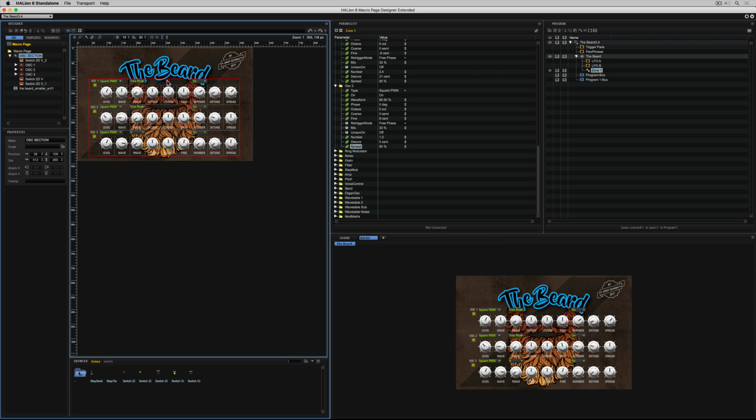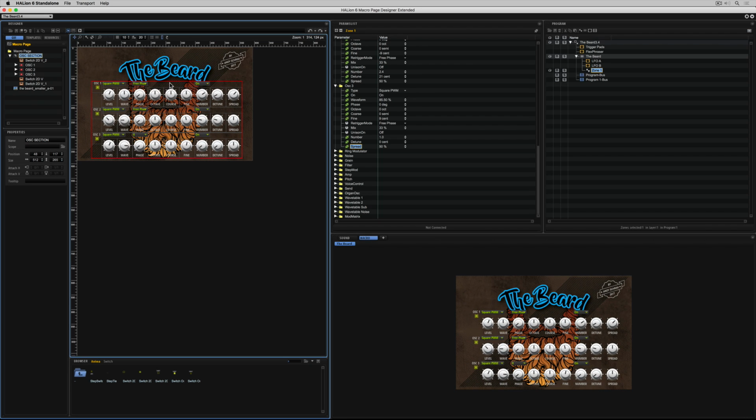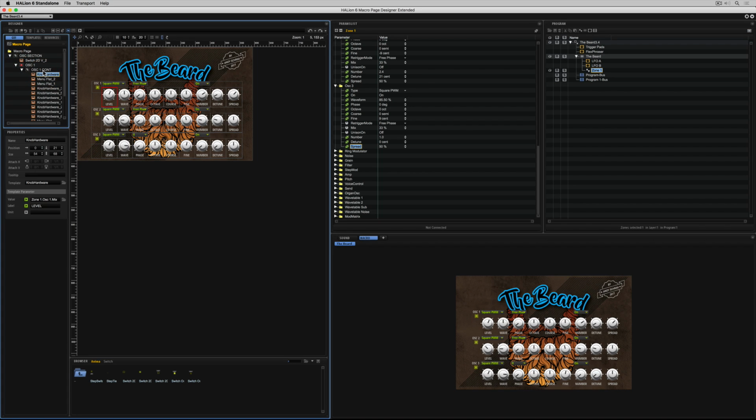But I can click on that whole group now and move all of the parameters around on that page and maybe try and make it a little bit more central. I have noticed that it's a little bit hard to read some of the labels. Well, it's hard to read them over my beard anyway, but the beard has to be there, right? So this is where the benefit of a template comes in.